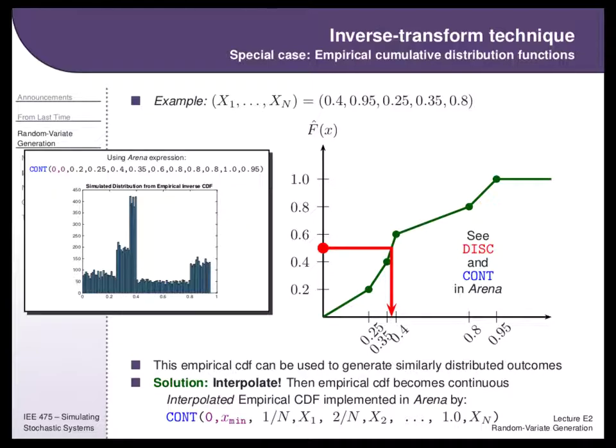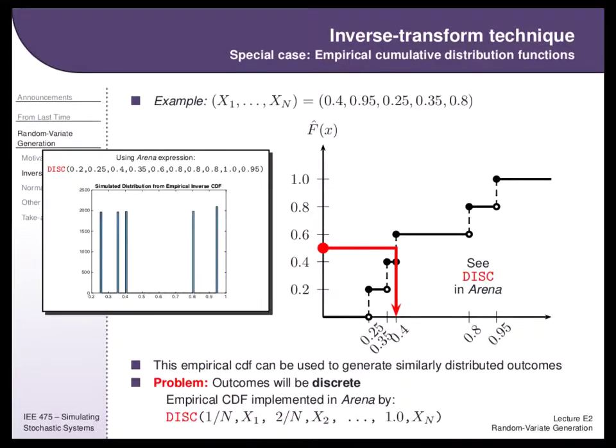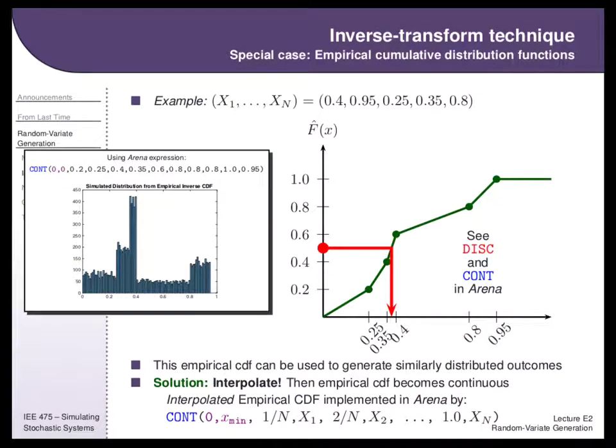And what sometimes you see done here is, if you notice when I go to the disk, I start with 1 over n. But in the continuous one, if I started with that 1 over n, which I can do, it ends up basically making this outcome be the minimum outcome, and there's a huge probability mass sitting on top of the minimum outcome, and then everything else gets smoothly spread out over all of these other outcomes. And that's often not desirable.